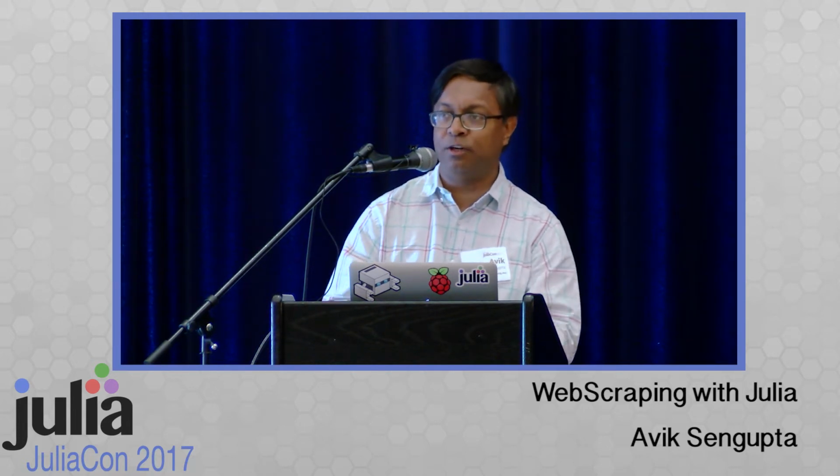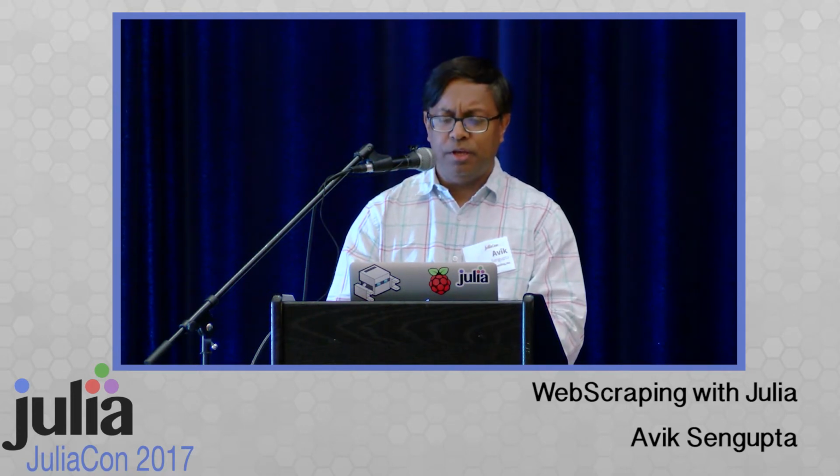That returns an HTTP response object that includes some headers and the body of the response, which in this case is an HTML body. The type of that response is HTTP.Response, which is part of the package. Then we convert it into a string because the response object is a complicated object with many different parts. We just want a string representation of the body, and you do that using the take function. Again, this is part of the HTTP.jl package.